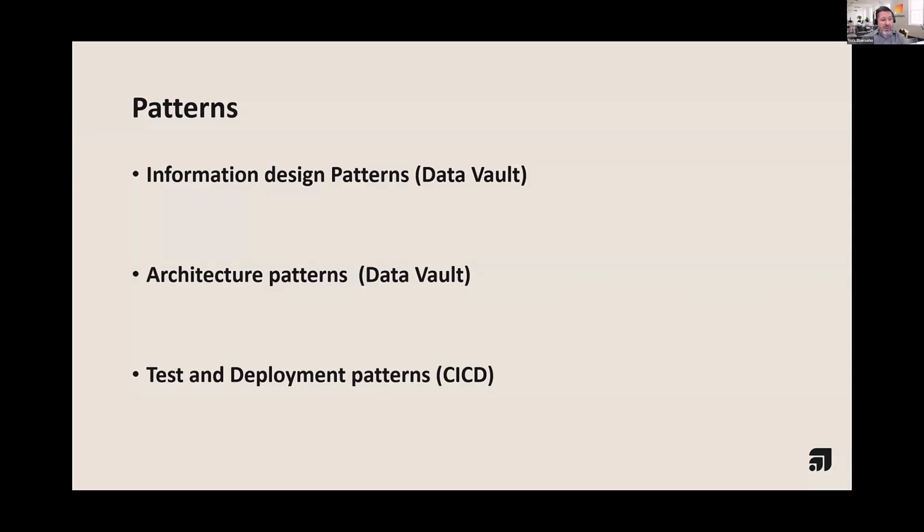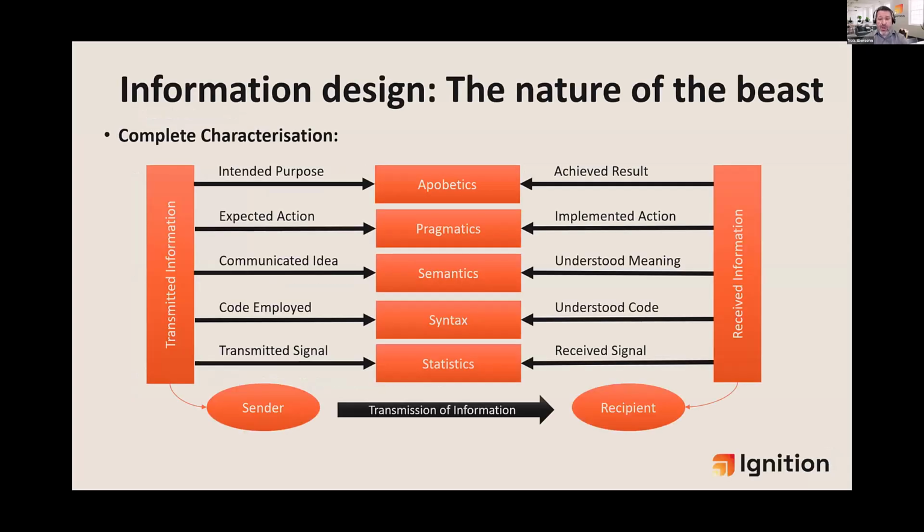As part of a bit of context and a recap, we do, however, need to look at the nature of the beast, the thing that we are working with, and this is the thing that we call information. And this definition is defined by Professor Werner Gitt. He used to be the head of technology and information at the German State University. And so this is the scientific definition of information.